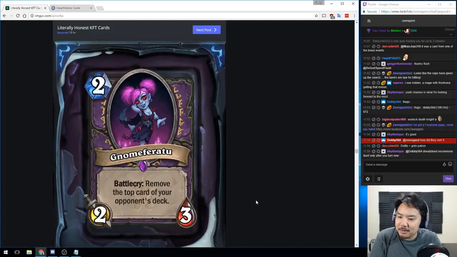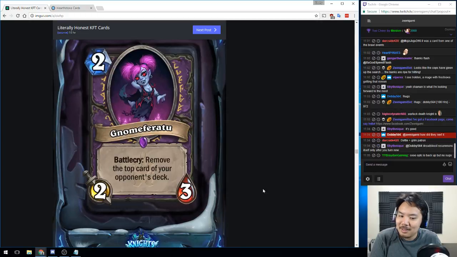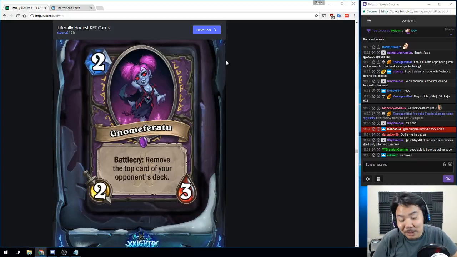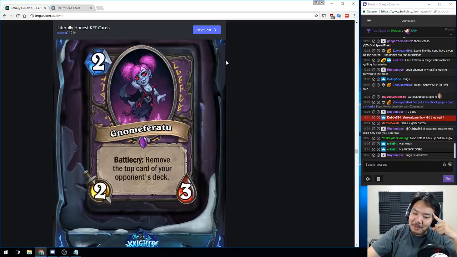Gnome Feratu. That's adorable. Battlecry, remove the top card of your opponent's deck. Okay. I saw this card on the Magic the Gathering subreddit, because people were talking about how Hearthstone people were crazy about this card. People were insane about Gnome Feratu because people didn't know how it would affect things. Like, oh my god, what if it deletes the best card in your deck, and then you instantly lose because it destroyed your combo piece?